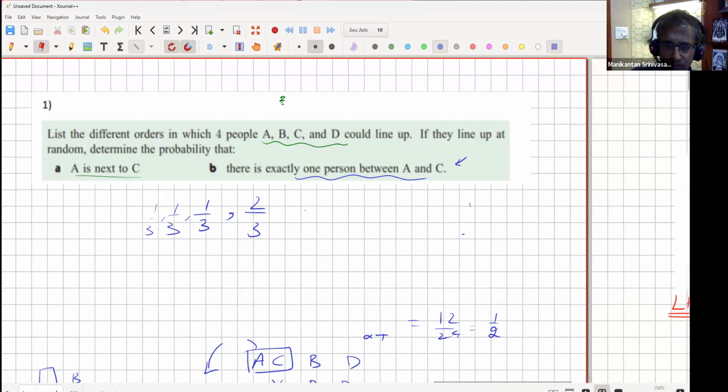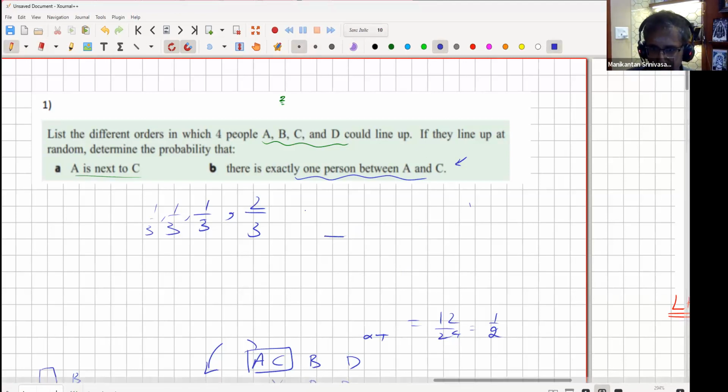Same method. Let me rub it off again. Like he correctly pointed out, there are only 2 possibilities, right? If they have to have 1 person in between, it could be either this spot or this spot. So let's go with this one, and then we multiply the answer by 2, right? If we do this, then symmetrically the other one is exactly the same. So if you choose spots 1 and 3 for A and C, first of all, between A and C, they can be swapped. So it's A and C or C and A between the first and the third spots. Now we just have to pick who among B and D is going to sit in the center.